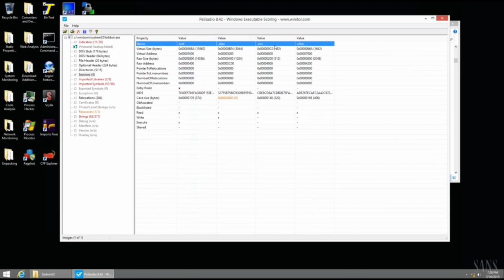Those will typically be in the resource section. And then the reloc section is something we'll touch on a little while later, that really only gets used if the file is loaded into a different area in memory than it expects. But that's a quick intro into PE Studio and why it can be pretty helpful in your static analysis.